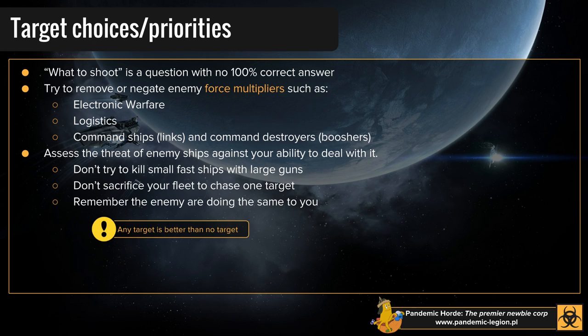On the other side of the coin, shooting battleships with frigates, well, you're going to hit them, but you're not going to do a lot of damage in frigates. So unless you've got a critical mass of frigates, you've got a lot of dudes, or they haven't got a lot of repairs or a lot of battleships, maybe there's only one or two of them, you probably don't want to be doing that. So when choosing targets, take into account your ability to actually kill something. If you haven't got the damage, don't attack that target if you know you can't kill it. You're just wasting ammo.